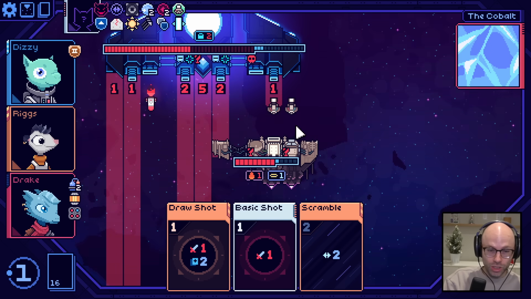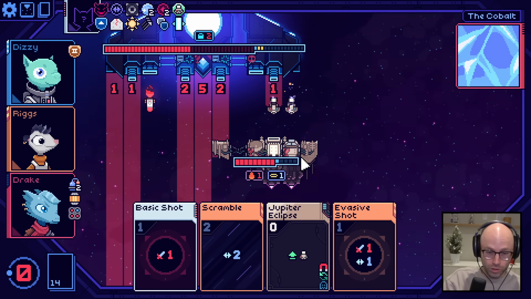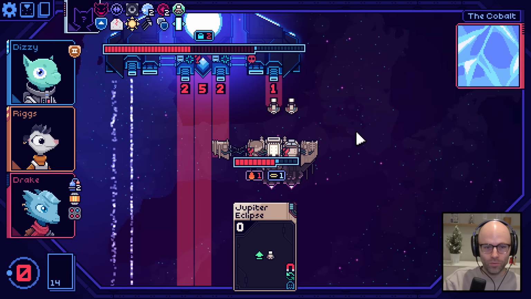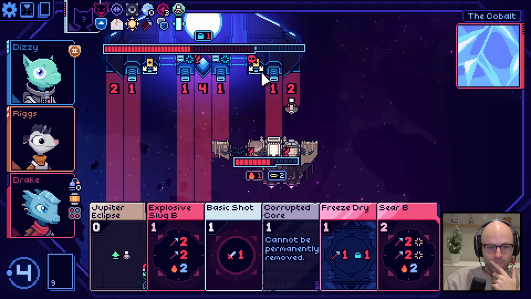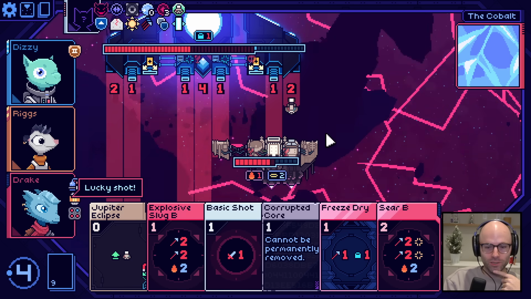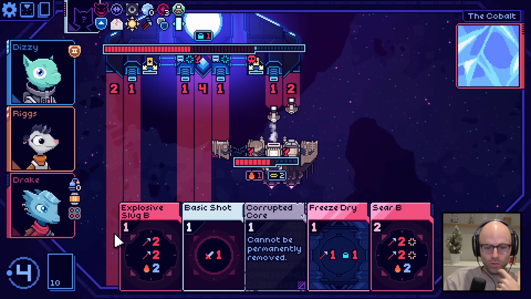You're about to get shot. I have no evasion. I'm going to take damage. I've made a mistake. Taking 1 hull damage is not the end of the world, but we didn't have to. I'd love to get into this position right here. But then we need evasion. We have none evasion. Okay, well, Jupiter Eclipse.